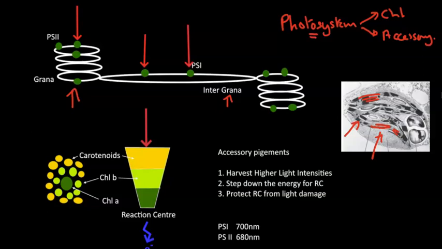Now there are two photosystems, and typically photosystem I is on the intergranal membranes, so this region here, whereas photosystem II are organized onto the granal stacks, typically the darker regions seen here. So photosystem II on the grana, and photosystem I onto the connecting intergranal thylakoid membranes. So let's take a look at what a photosystem is made up of.